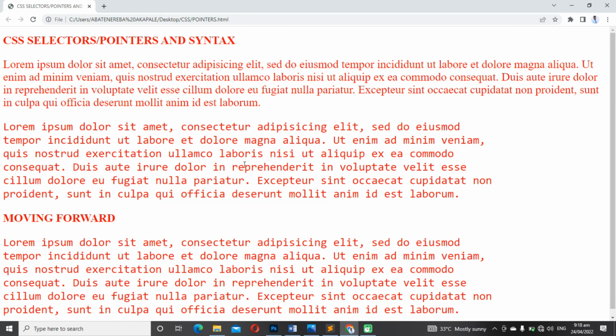I've given it the same color, and then the font to the same. But the reason why this one is like this is because it has a default font size. That is why you are seeing the H1 and the H2 to be that bigger. Nevertheless, you can reduce it.